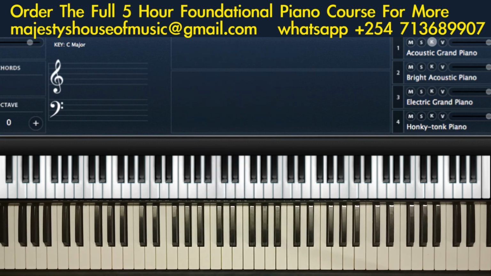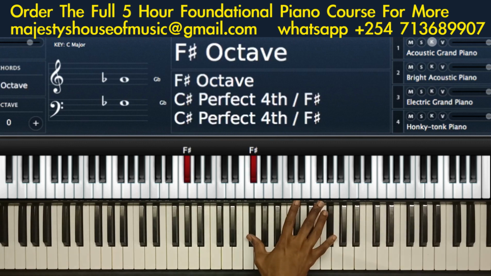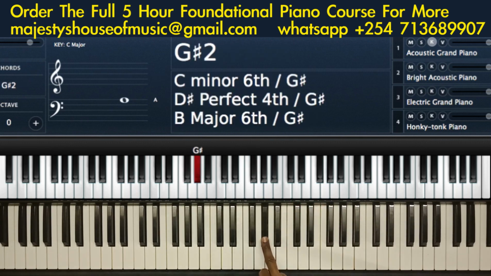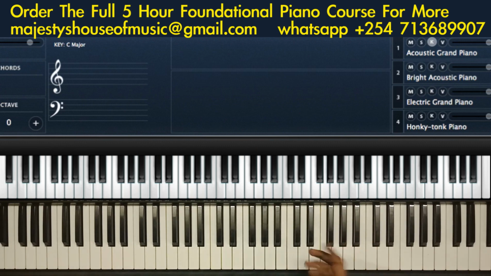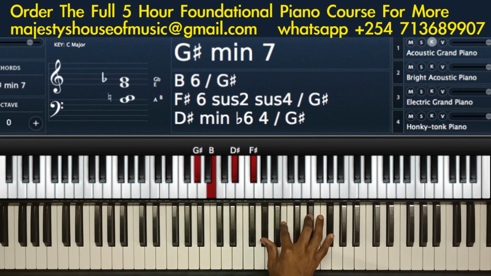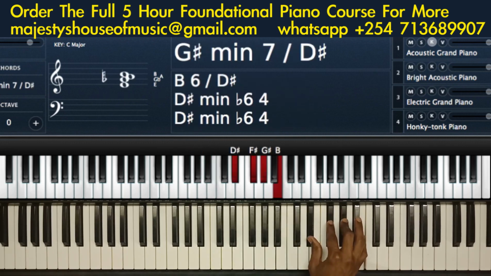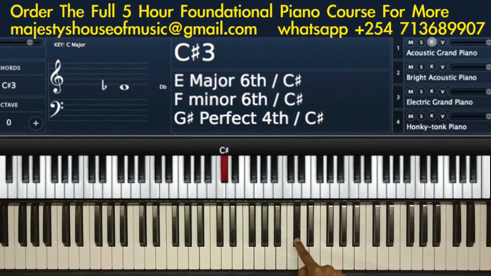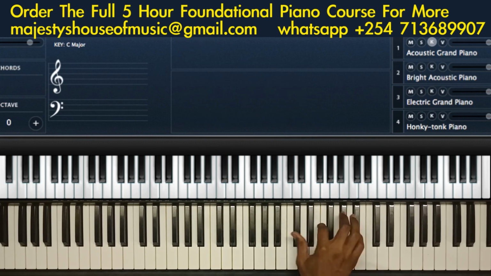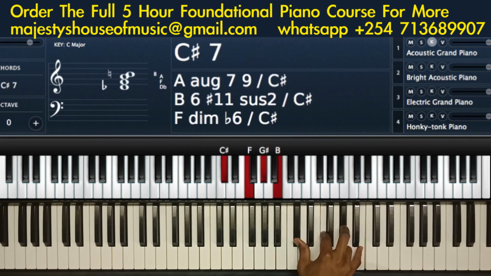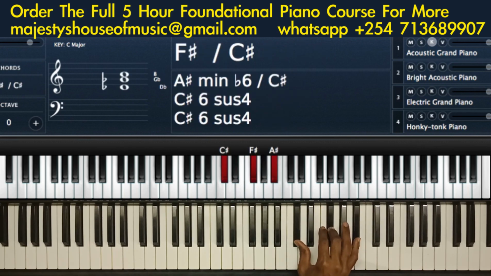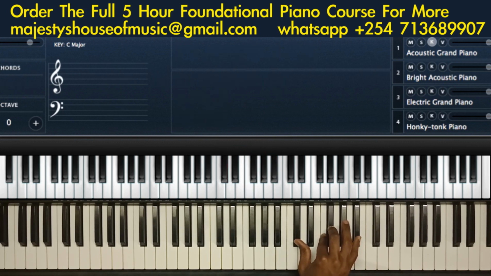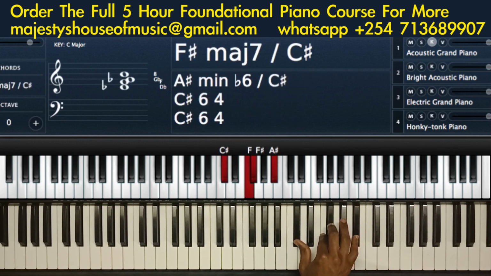What about the same thing in the key of F sharp, for example? You go to F sharp, what is chord number 2? G sharp, and we say 2 is always minor, okay, or minor 7th. So G sharp minor 7th, okay? We can use this inversion. That's 2. What is 5? 1, 2, 3, 4, 5. On the scale of F sharp, 5 is C sharp. And we'll play C sharp dominant 7th. So 2, G sharp minor 7th, 5, C sharp dominant 7th, 1, F sharp major or F sharp major 7th. So 2, 5, 1 in the key of F sharp.